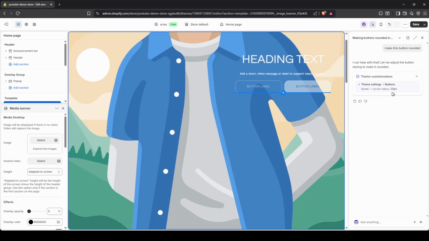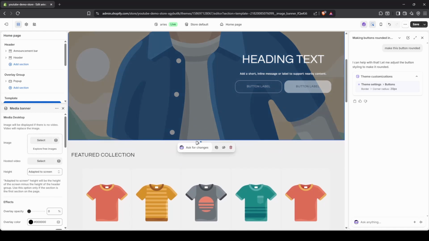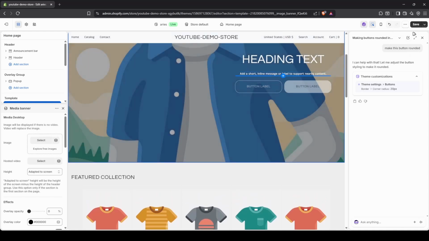It's a great helper for everyday changes, but it has its limits on very granular tweaks. One more thing about the preview inspector. If I move my mouse between two sections in the live preview, you can see a plus button appears. If I click on it, I can insert a new section right at this exact spot, between the two existing ones. Same logic works between blocks inside the section. I will close this for now and turn the inspector off.